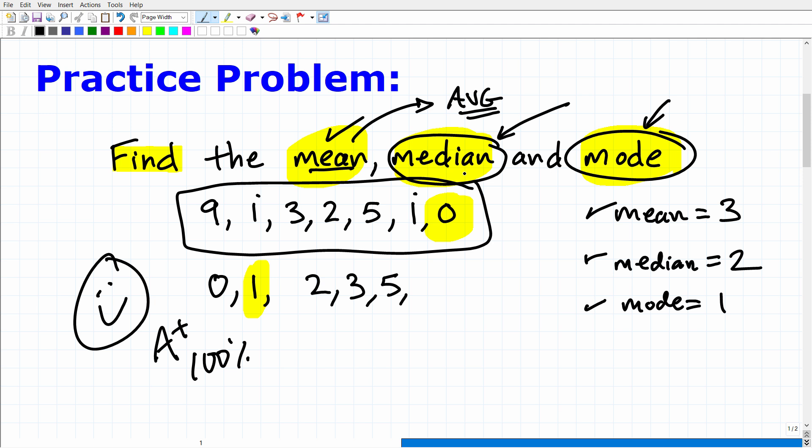We're trying to determine, we have this data set here. We're trying to make sense of it. We're trying to measure its central tendency. Like, hey, what's the tendency of this data? What does it mean? Well, again, the mean, median, and mode are various ways that we look at data and we try to kind of make sense of it. So this is all part of a broader topic called the measures of central tendency.